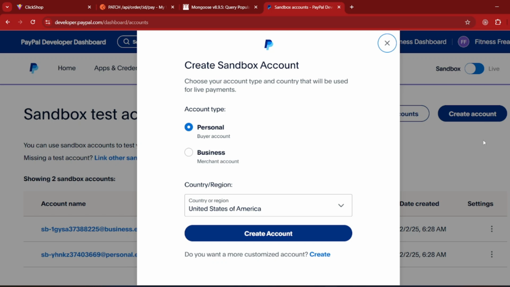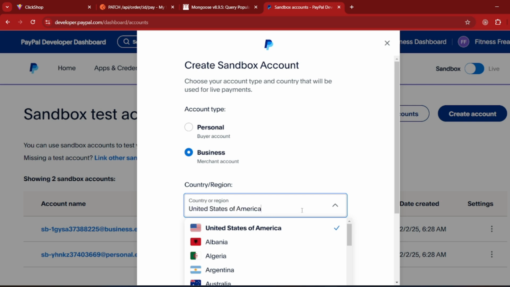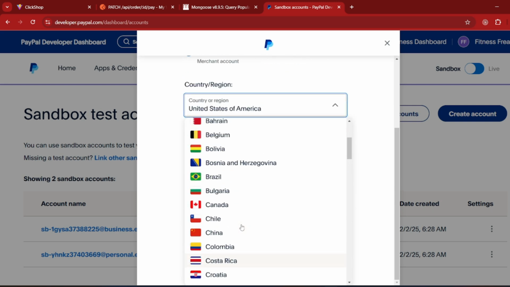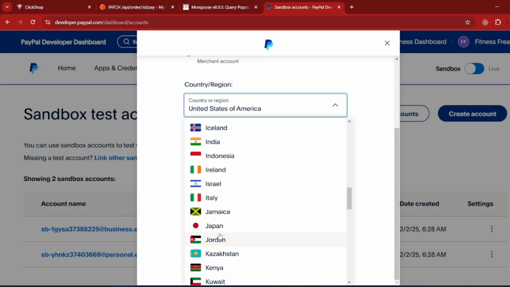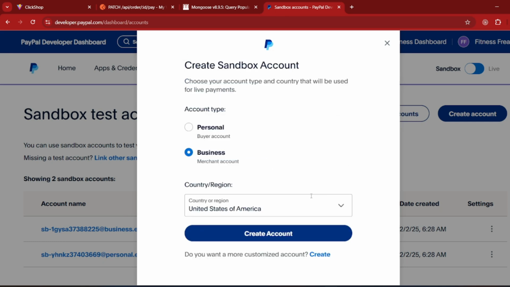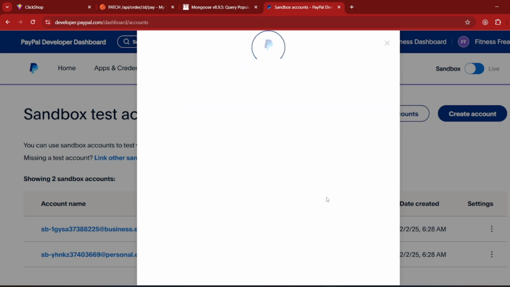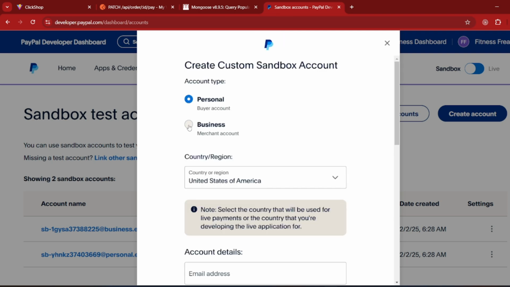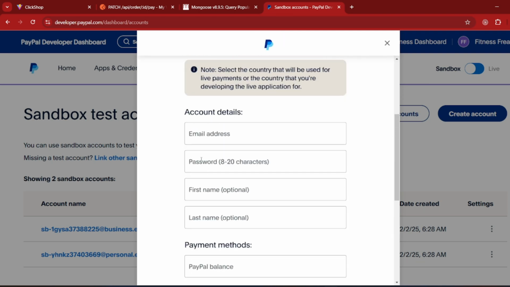Let's create the business account first. Select any country. Let's get a custom account actually. Don't change anything. Let's provide some email like fitness merchant, something like that, at gmail.com.